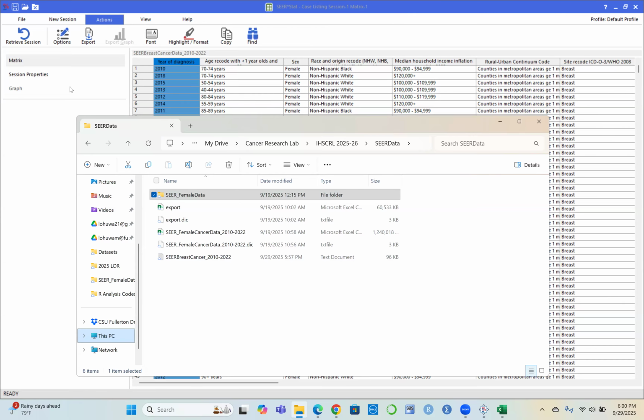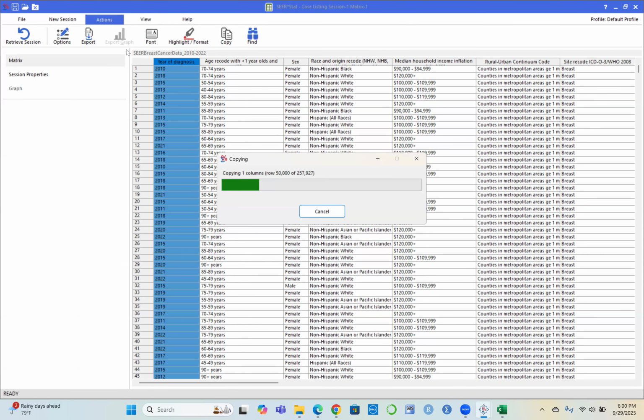But if you want it in a CSV file, it's taking too long to copy. Let me cancel this.